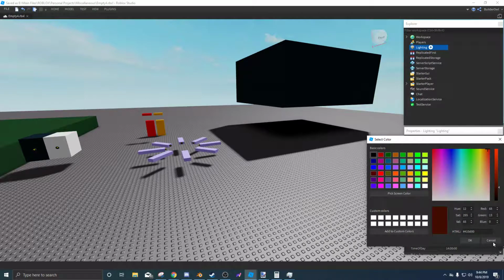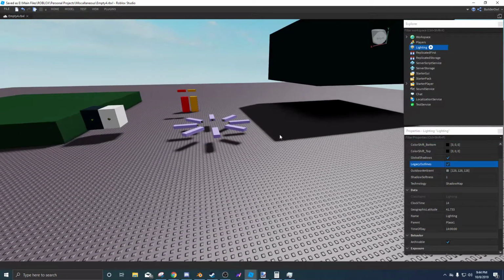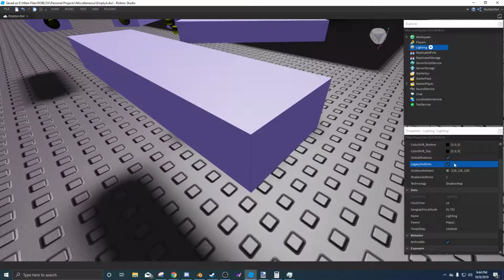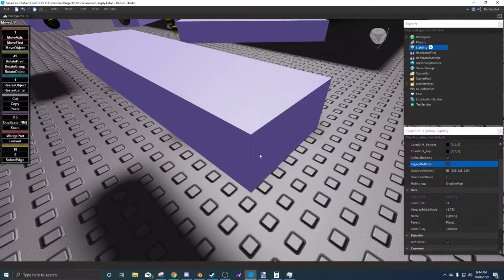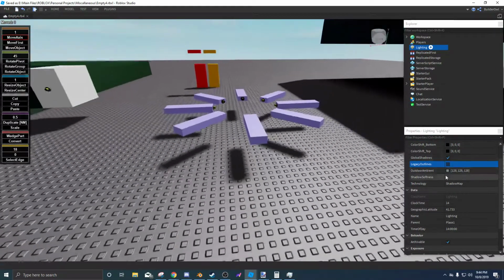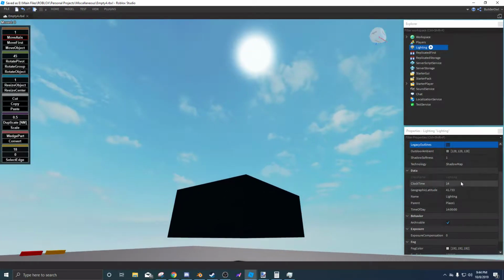Well, actually, I have no idea. They used to work on the old lighting, but now they really have no purpose. I've never found a purpose for them. Legacy outlines, basically all they do is add outlines, as you can see on the edges. Hold on real quick, let me select this. You can see, but I don't use them, and I recommend you don't use them either. They're pretty much useless.